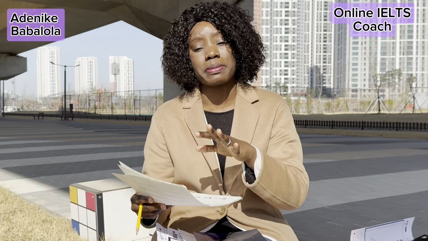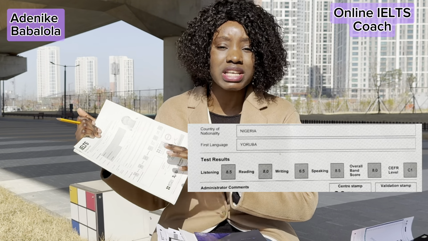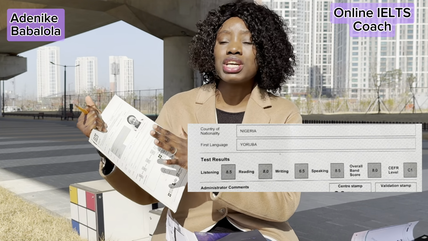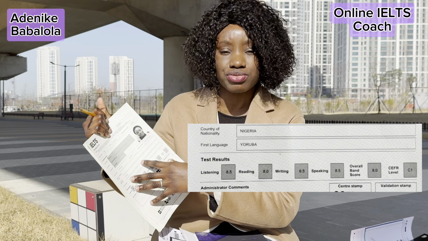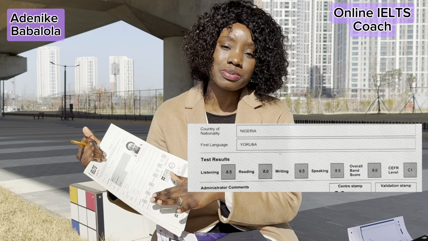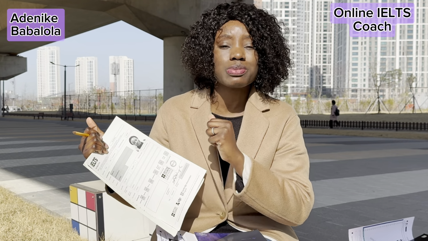I can't explain why this is 6.5 in writing, but instead of going for an EOR, I decided to look at the result from the perspective of somebody who wanted a band 7 or 7.5 in writing. Imagine that you hoped to have a 7 or more in your IELTS writing, but then your writing is 6.5. That is extremely heartbreaking. It must be very disappointing.